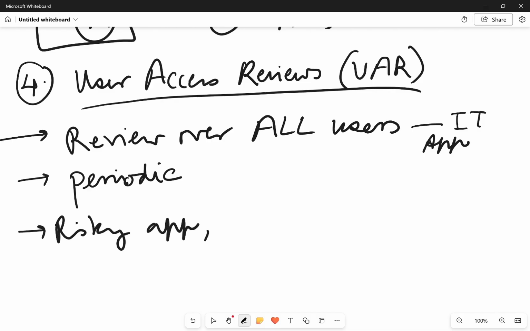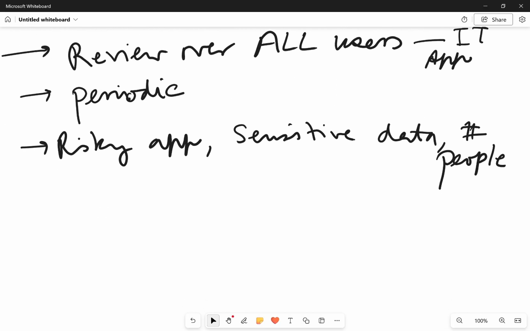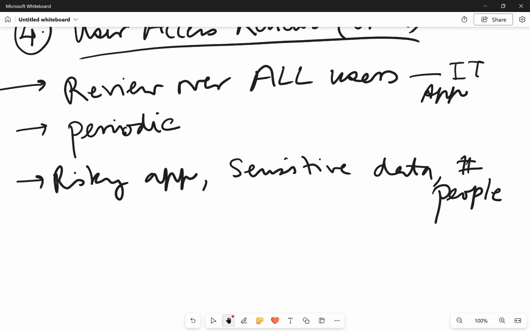The frequency of reviews depends on sensitive data: if that application has sensitive data, the total number of people who have access to the system, or if the application is a risky application, like it's not properly configured, things like that. That really depends on how frequently reviews have to be performed.